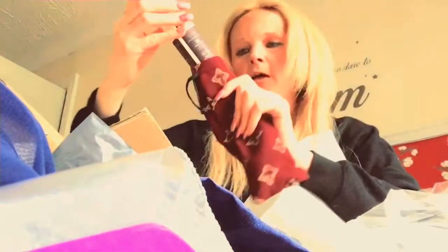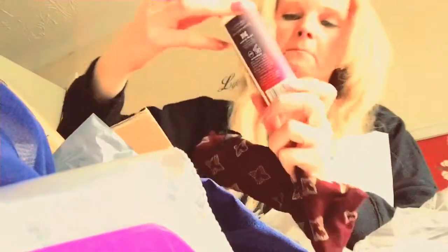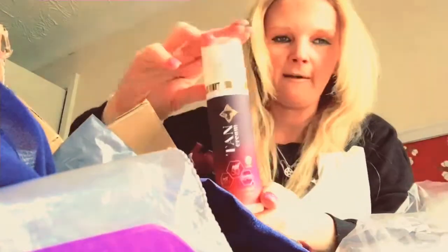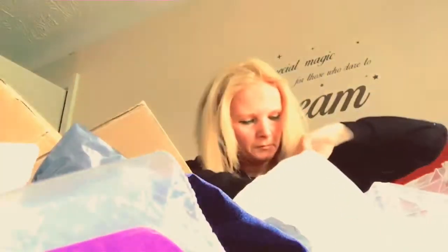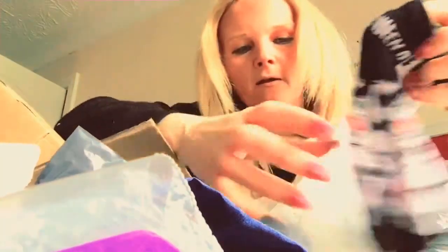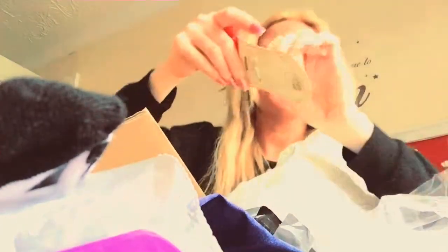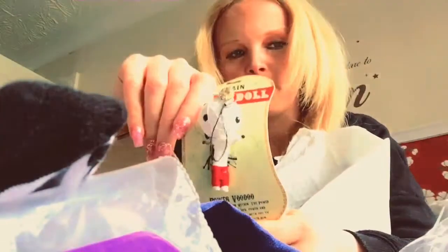I've got another tanning product — this one is from Tan Cream and it's also a sun protection one combined with tan. Lots of lovely tanning stuff here! I've also got some socks with Cruella de Vil — the villain from 101 Dalmatians — Disney stuff. And I've got this Voodoo dog keychain, I've got a few of these — they're cute and collectable.